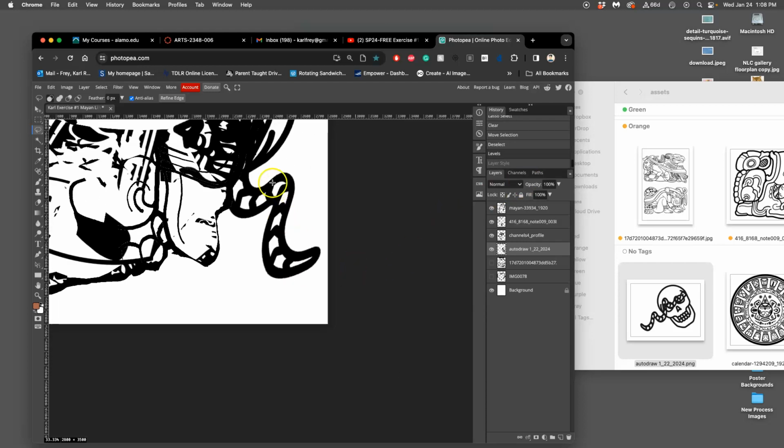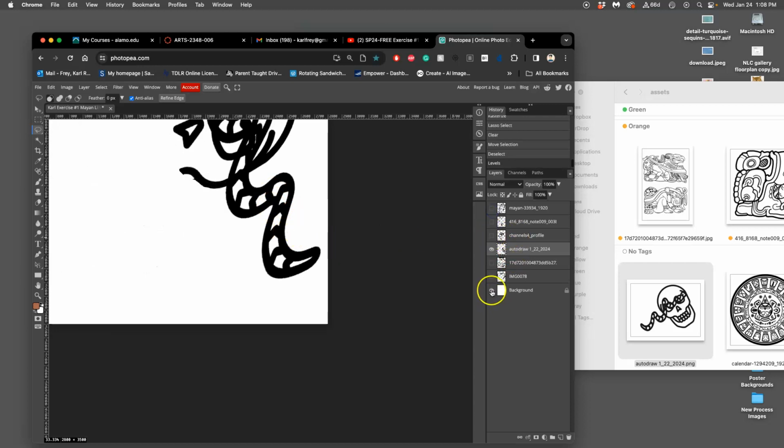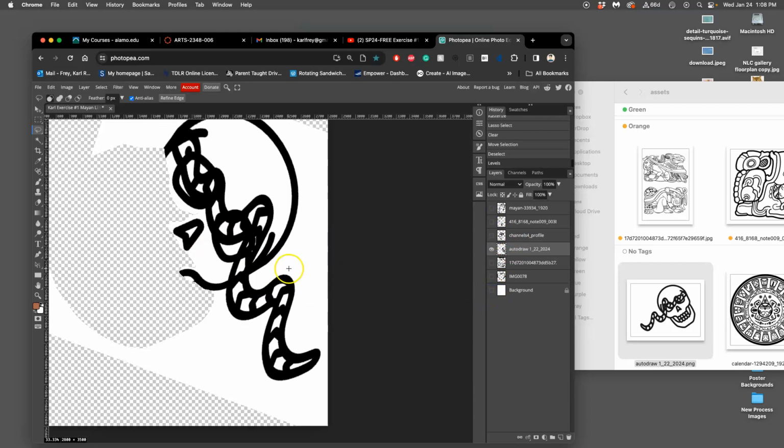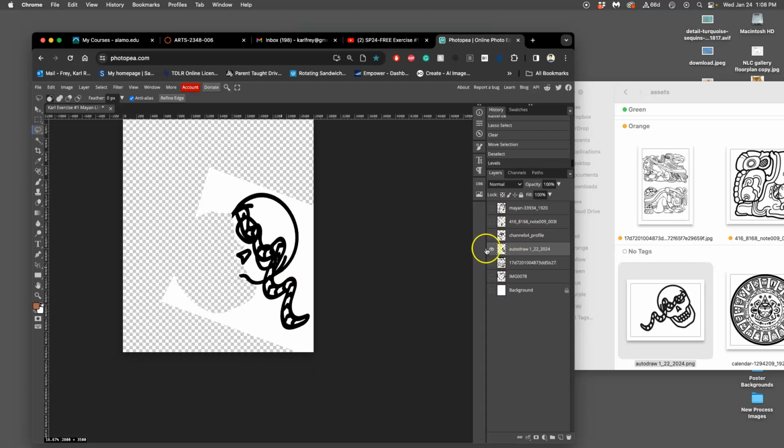Before I can really define this edge, what I need to do is select all of those white pixels. To show you what I'm talking about, I'll isolate that layer with the eyeballs. And I'm going to use this new selection tool that we talked about last class, the magic wand. I'm going to change its options so that contiguous is unchecked.